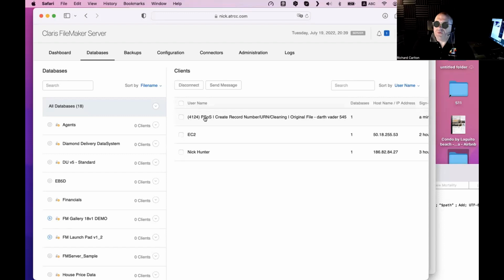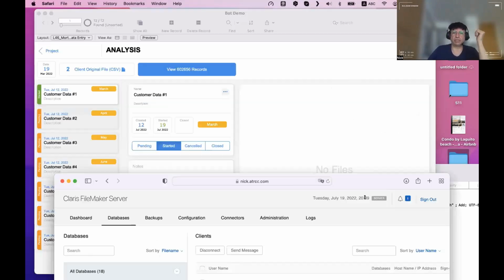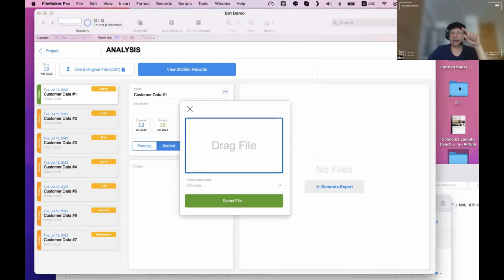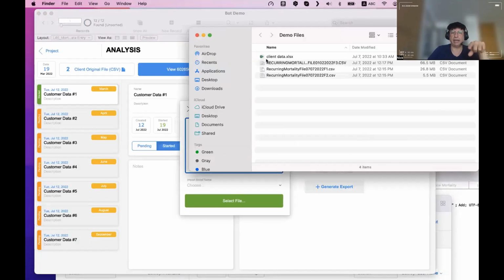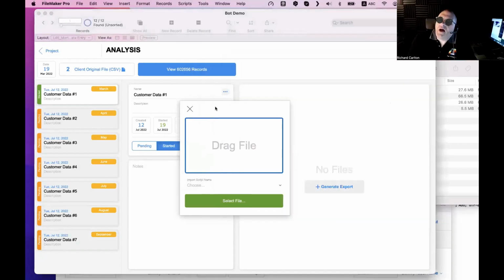Well, you're running the risk of that, because that was going to be the question: why use the robot and not use PSOS? And it seems the answer is that you're using both, right? Yeah, I'm using both, because you cannot import Excel files from the server, and you cannot export a container on the server. So you cannot do what I've done here, which is go there, add a new file, select the file here, drag it there, and send it to the server, because you cannot. Yeah, it's sandboxing. It's security.